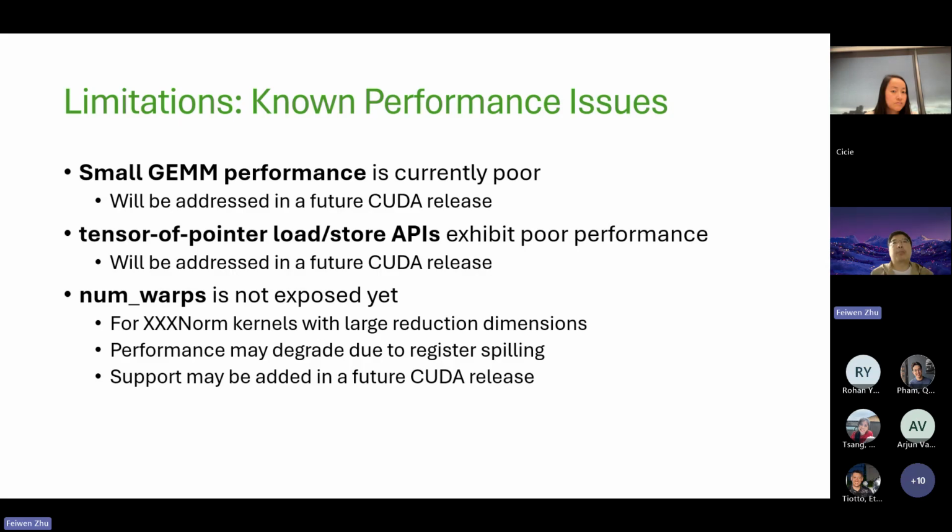Using the tensor descriptor will get good performance, but that's only true for 13.1. In 13.2, we fixed the problem, and 13.2 will be released soon. So maybe in the near future you don't need to worry. We predict that the performance will be equivalent. You don't really need to use the tensor descriptor to get good performance. You can also use tensor pointers fine.